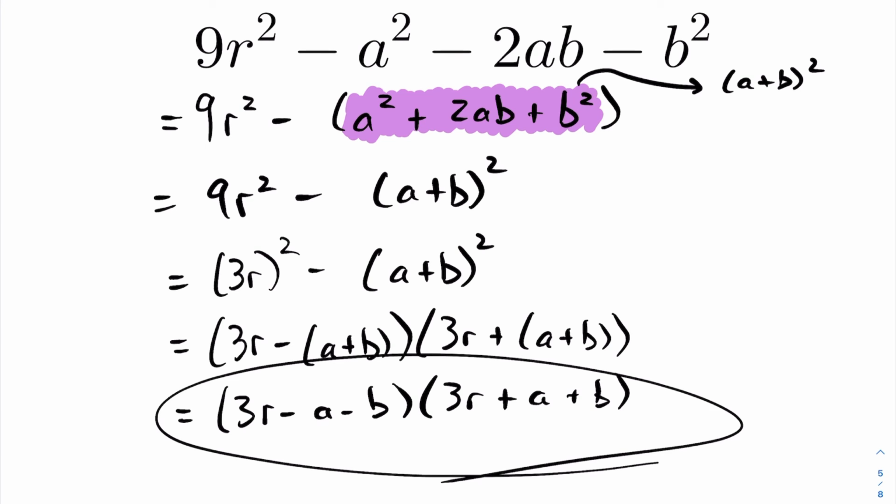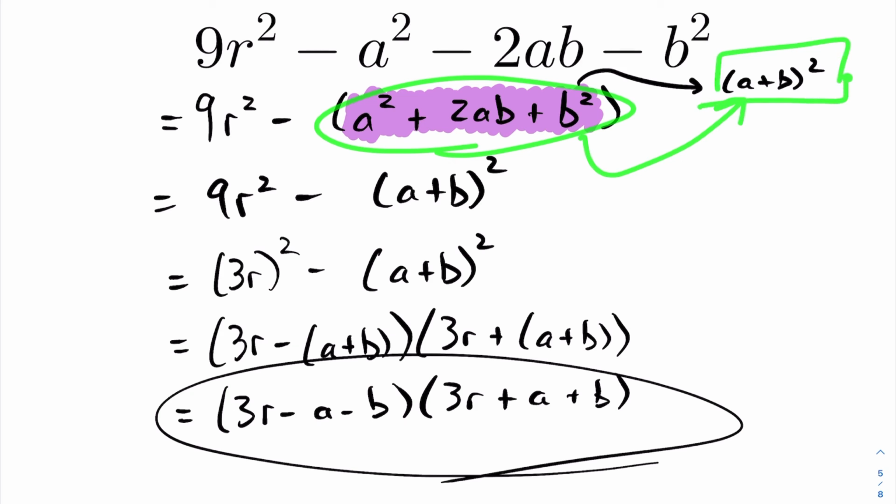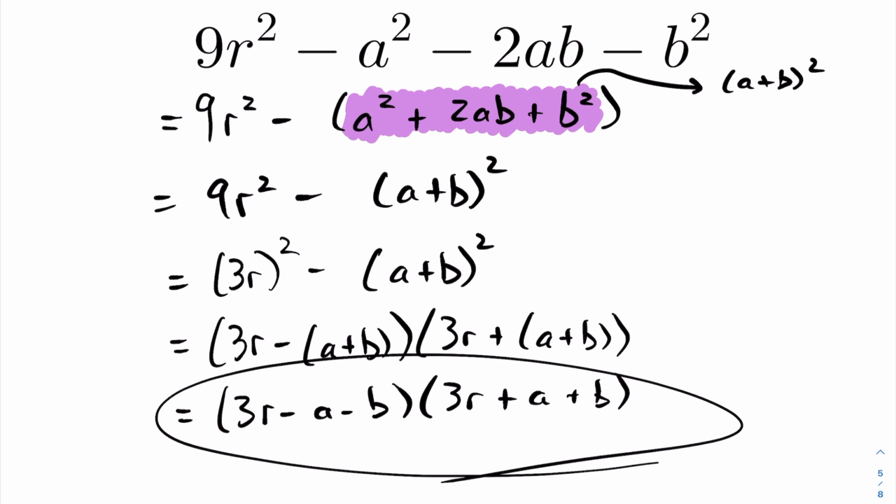Again, two steps to solving this problem. We had to first factor out the minus sign, giving us this expression here, and then make the observation that that was actually a plus b quantity squared. From here, we ended up with a difference of squares. Slight adjustment and applying our formula, we have a fully factored expression.